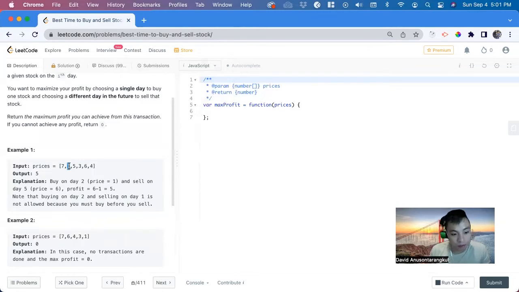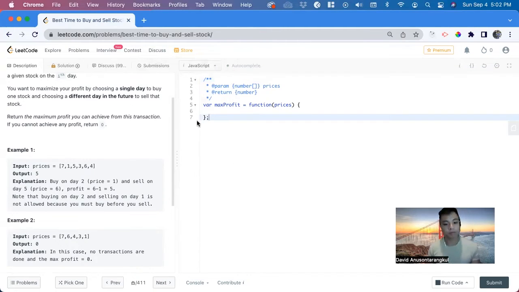And then we see here, 1 is less than 7, so 1 becomes the new minimum value. We don't have to calculate profit yet. And then here it's higher than the minimum value. So now we calculate profit, and then we compare. We have a maximum profit variable outside, compare each time, and update it. So here we'll get 4, 3, 1, and 3 will give you 2. We don't update it. 6 and 1 we update it. 4, 1, 3 we don't update it. And then they're all higher than 1, so we don't have to update the minimum value. So here's what I mean.